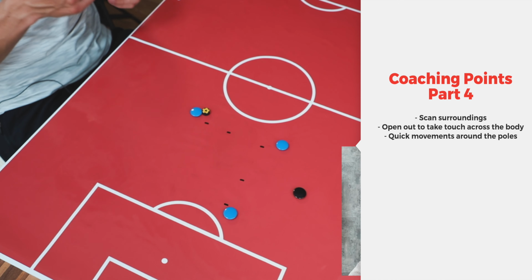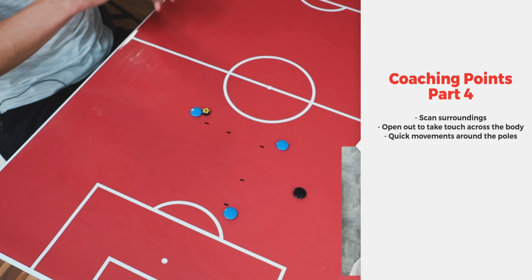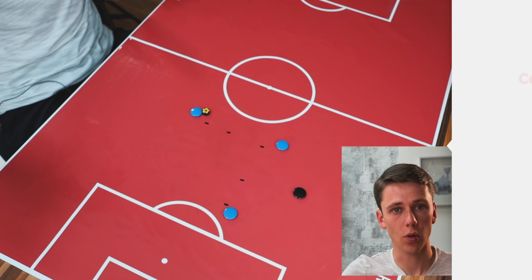So we're doing lots of little passes, passing, receiving, moving away, then we're opening out and playing the ball in. We will now move into our next animation before moving on to part 5 of this week's session.